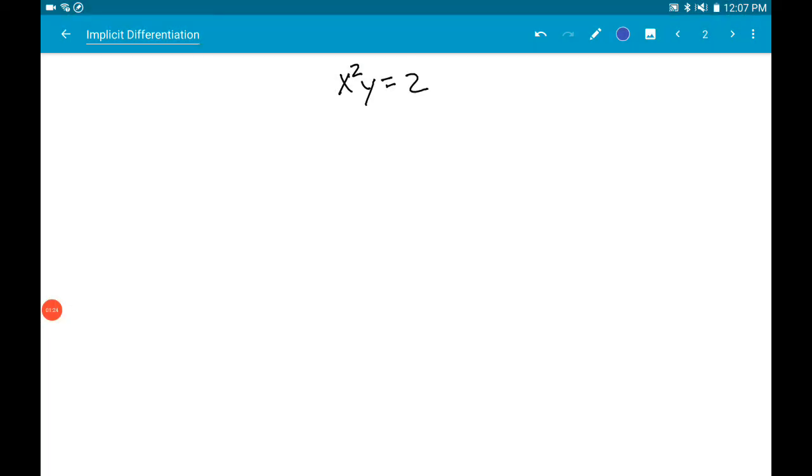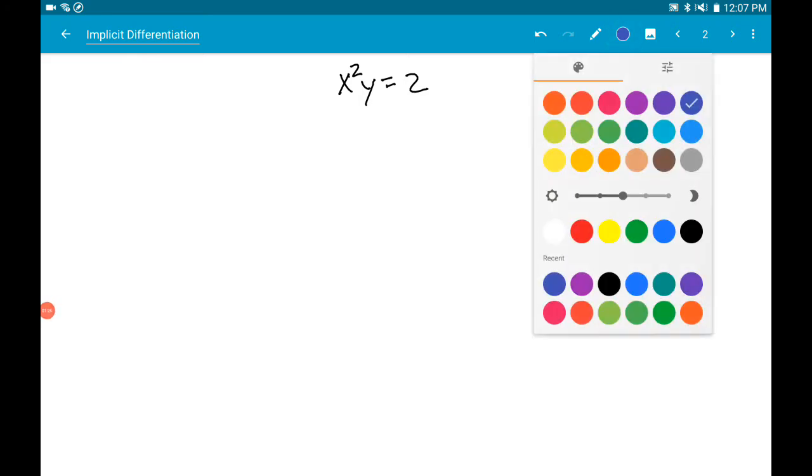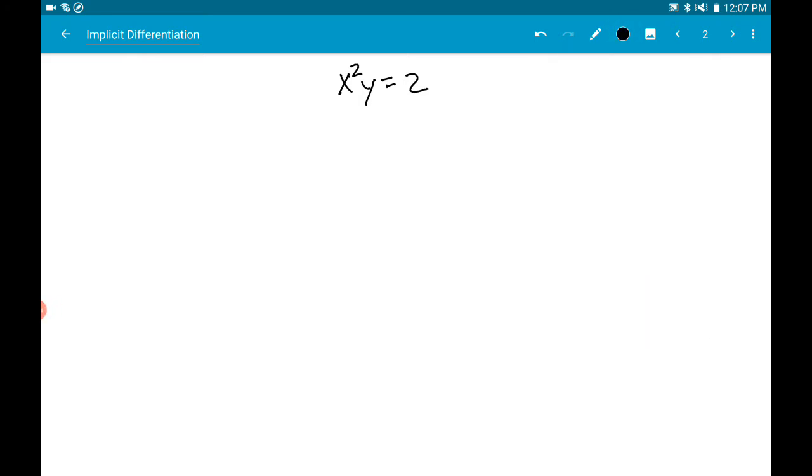All right, so let's just do a bunch of examples. I'm going to move quick, but hopefully you can pause it and try some of these and watch it again if you need to. And so some questions you can do either way. I'm going to start with this one. The quickest way to find the derivative, so the goal for all these is to find y prime. And remember that's equal to dy dx.